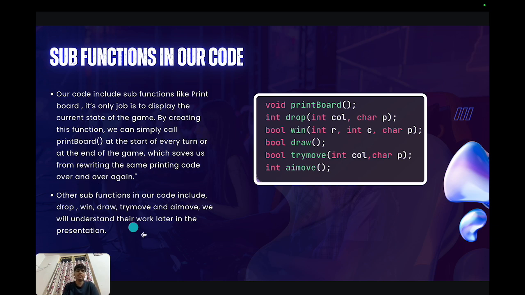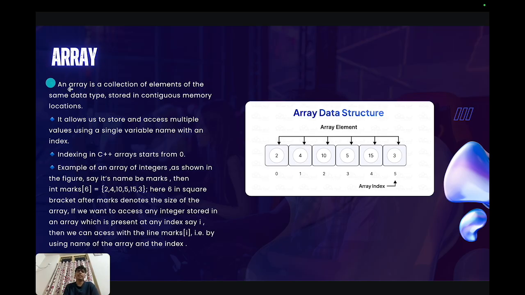Okay, so here are some things that I've written. Basically it is related to our subfunction. We'll discuss it later, so let's skip that. What is an array? Why am I defining an array? Because when we are printing the board, it is a 2D array. Basically it is a kind of matrix. I want to access that, so I'll define some kind of array and 2D array, so that you could have a better understanding of how we are doing that.